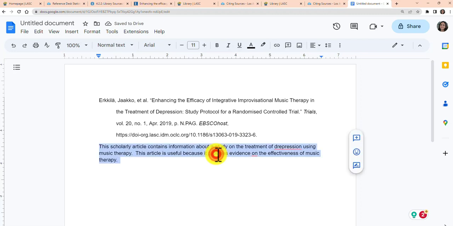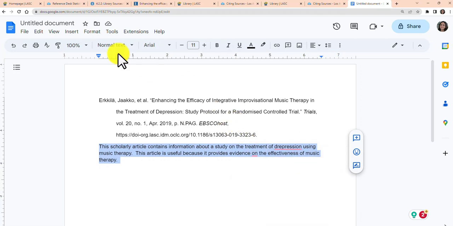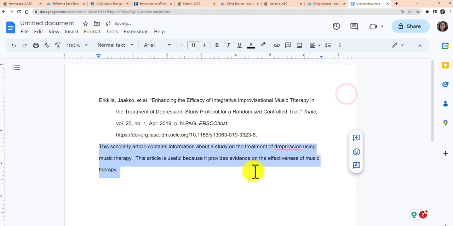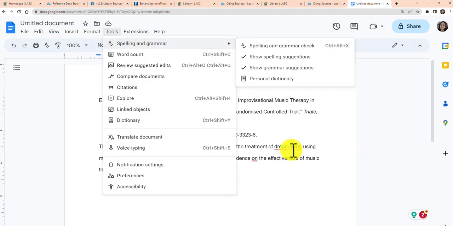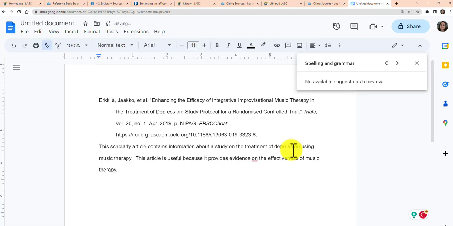Then one other thing that this one doesn't have is the double line spacing. Oh, and it looks like I need to do some spell check and stuff. So let me go ahead and do the double line spacing again for this one. And then there's more that goes to it as far as how this needs to be formatted, but for this assignment, this is enough. Let me correct spelling and grammar. Okay, accept that change.